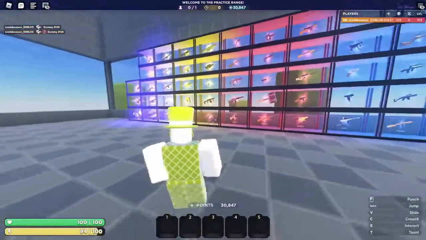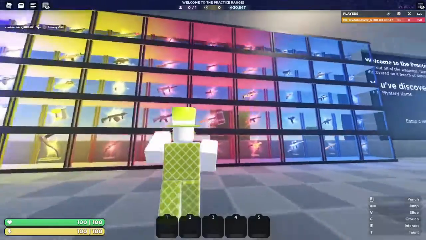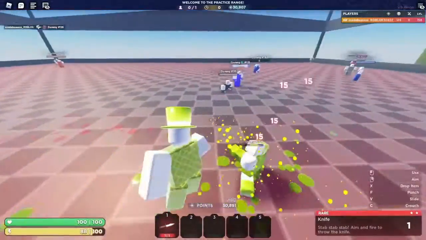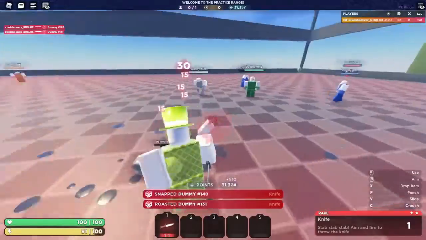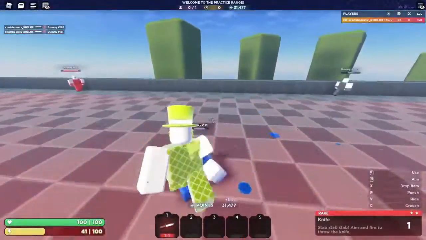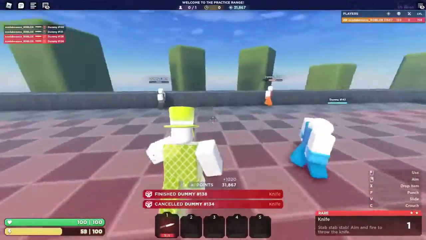All right, number 4. I'm gonna go with the knife, which is the best of the rare melees. And this knife is pretty good. It just slices and dices. Sure, the basic hit is really bad, but it insta-kills if the enemy's at 30 health or lower. Like it basically just one-shots 30 health.